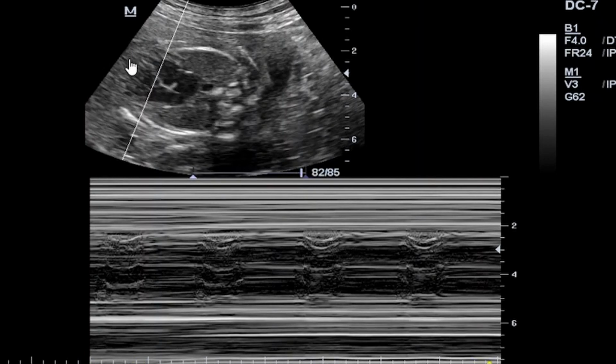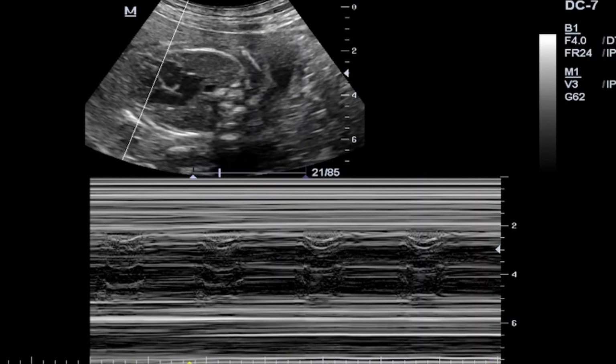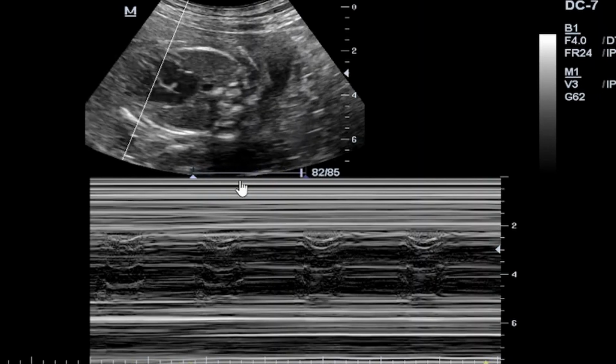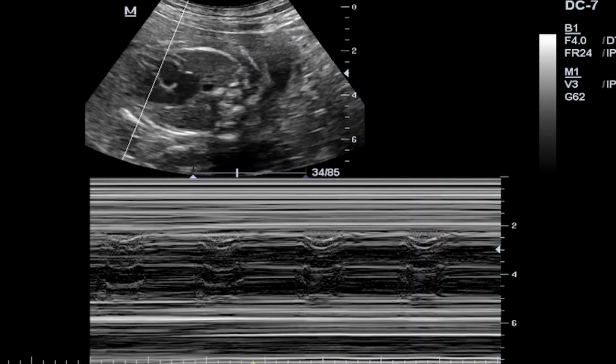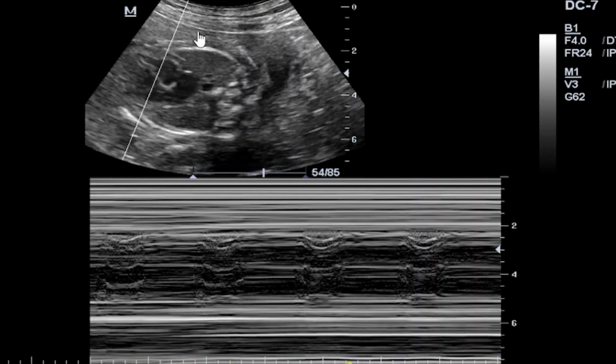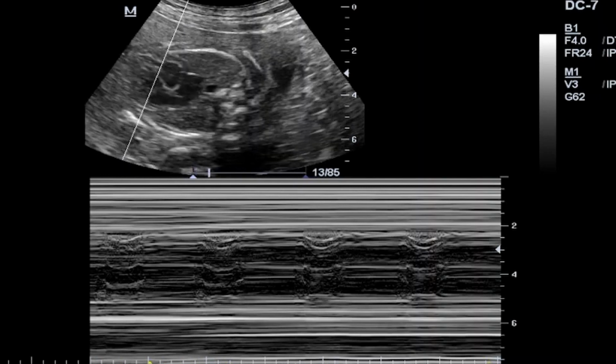The heart apex is actually outside the thorax, and you can appreciate the thorax is here. So this is a typical case again that we came across at our radiology department of a condition that we call Ectopia Cordis, and you can see the sluggish movement of the heart. Actually, the fetus also had bradycardia, so you can see the slow movement of the heart. So it's beating very slowly. So this is the typical case of a condition that we refer to as Ectopia Cordis.